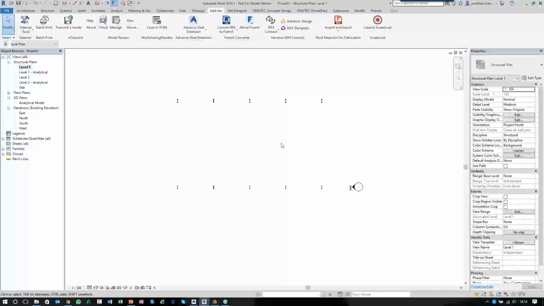So you can see in Revit we've got a view of the columns, and that's because obviously we're in a level 1 plan view. And I just got a quick message about the audio connection.